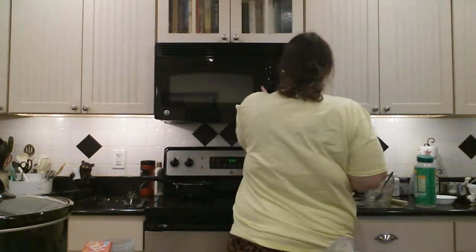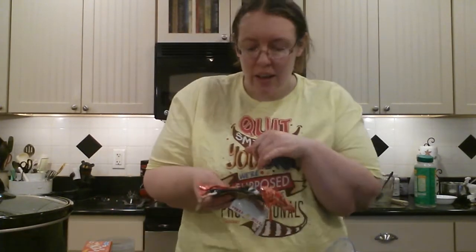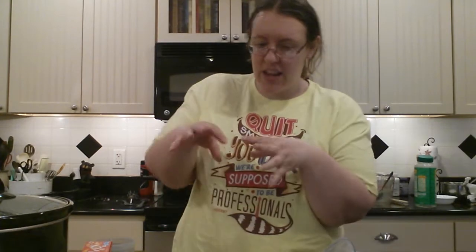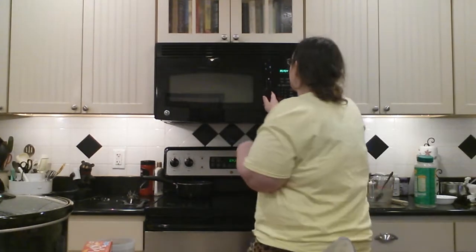Okay, we're going to pop it in the microwave for 20 seconds, and then we're going to check on it and probably do it another 20 seconds. You know what? I'm going to set this aside. If you guys have a talent to cut out the drink label and the napkins and the little mixing bowl, you can tape the drink label on this, you can take cute pictures. I'm not that talented, but bless you if you are. There's a reason I have a plate. Okay, let's check on our little tater tots.